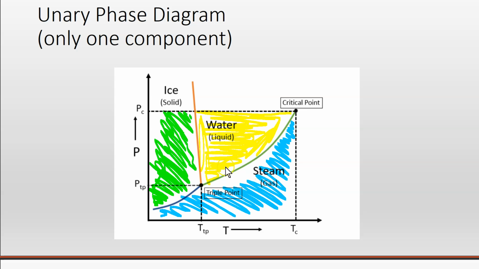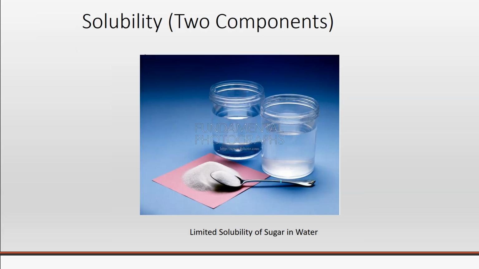These characteristics of a phase diagram are common to the type of phase diagrams we'll be using for looking at, say, metal alloys. When we do go to a two-component system, we will find that there is a limit of solubility of one component in the other. We know that if we try to make a solution of sugar, if we add too much sugar, we will end up with two components. We will no longer have a single solution, so to speak, which is a single phase.